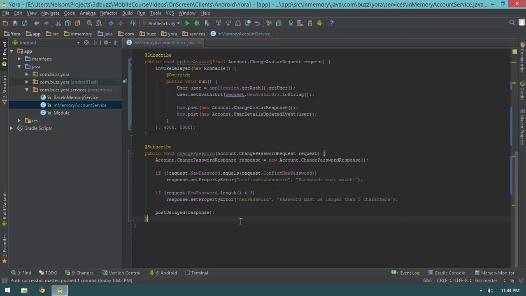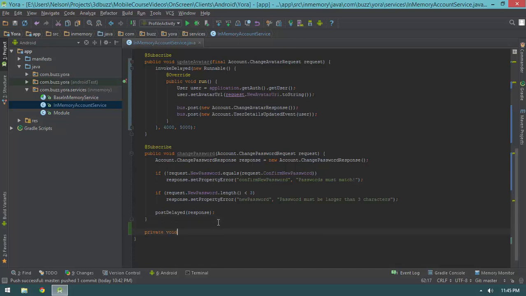Now, all of our login methods and our register methods are going to result in updating the user. That's going to result in setting values on the user, saying that it's logged in, giving it an auth token, which is going to be passed into the auth service, as well as invoking a user details updated event, as well as firing off the last request. So basically, all of these events we're about to write are going to do this sort of stuff, but in addition, they're also going to do a bunch of other stuff, and all that other stuff is going to be the same, so I'm going to condense it all into its own method.